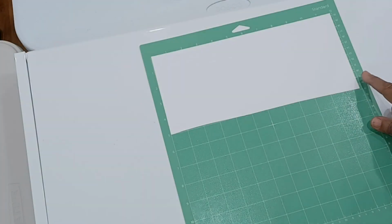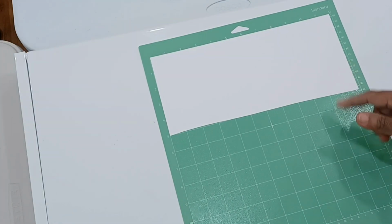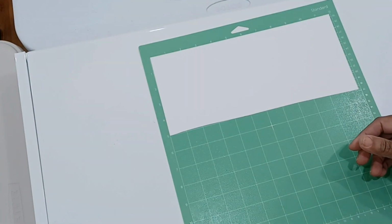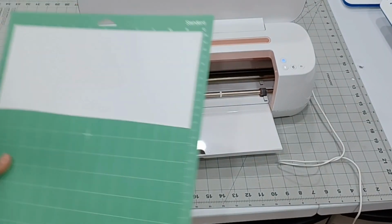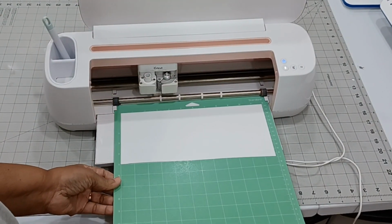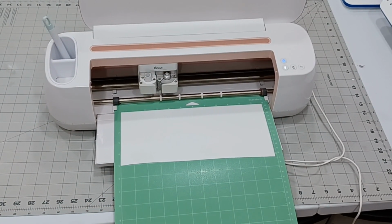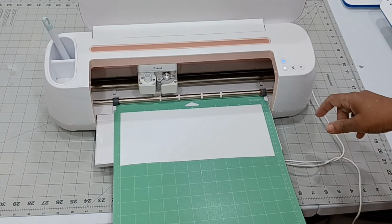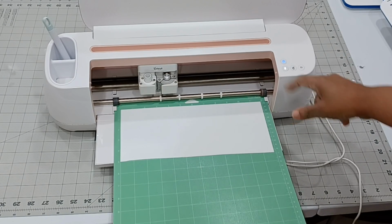So I am using the same instructions as the iron-on material, which is placing the shiny side down, this part of the puff down, and the white part facing you. Okay, so I'm going to take you now to the cutting machine. The next thing is placing the mat on the cutting machine. A lot of you have already experience working with Cricut, so I am explaining this just for those who are beginners working with Cricut. Okay, I'm going to press this flashy button in here.